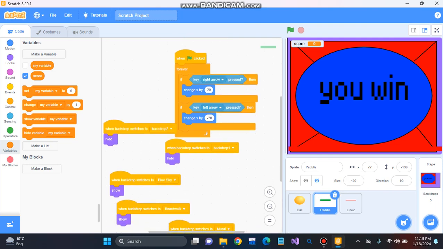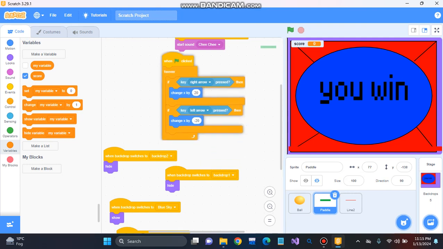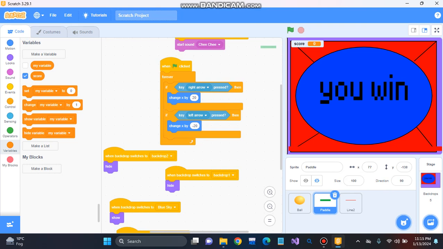And for the keys, the very important step that I have not told you before, I have added a forever loop, in which I have also added an if statement: if the right arrow is pressed, change x by 20. The x-axis is horizontal, so it changes 20 steps towards the right.